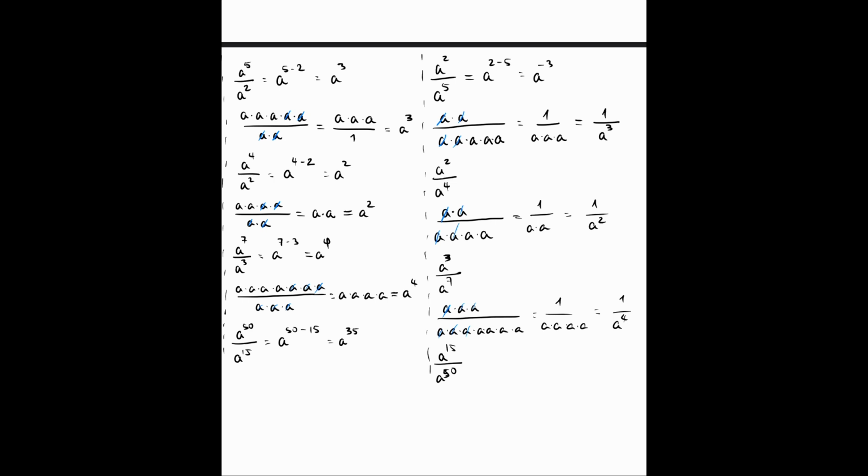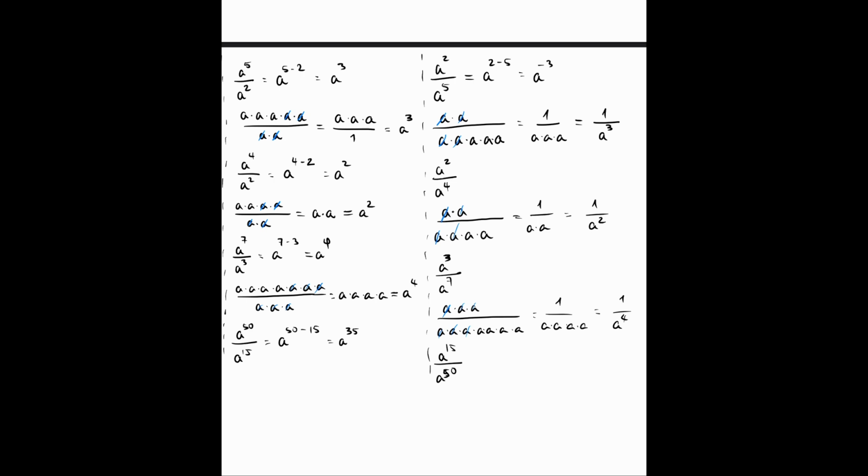Because remember what the definition is. Exponents are repeated multiplication. So we know what a squared is. It's a multiplied by itself 2 times. A to the 5th is a multiplied by itself 5 times. But what is a to the power of negative 3? What does it mean to multiply a by itself negative 3 times? That's really weird. This might not work. This might just be something wrong. Maybe the pattern that we noticed in the previous section only works if the exponent in the numerator is larger than the exponent in the denominator.